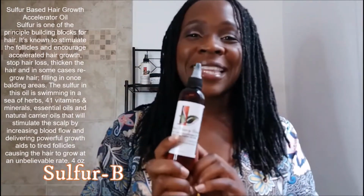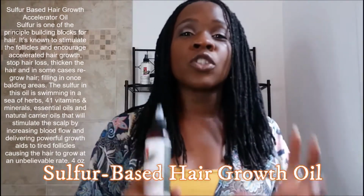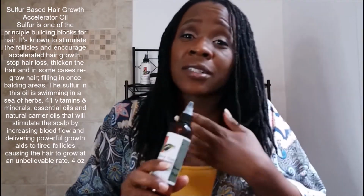The biggest complaint that I have when using this with protective styles is their hair grows out so fast that they feel like they have to get their hair done over more often. And honestly, I just feel like that's a good problem to have.